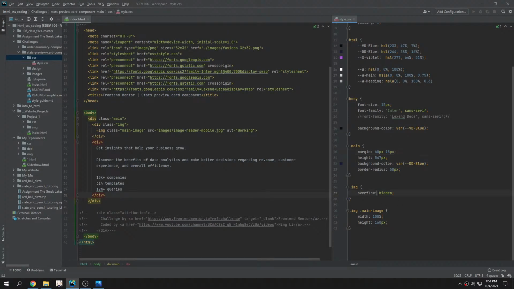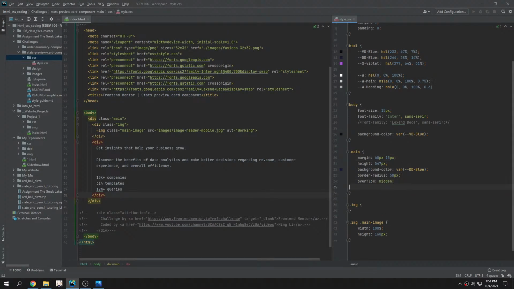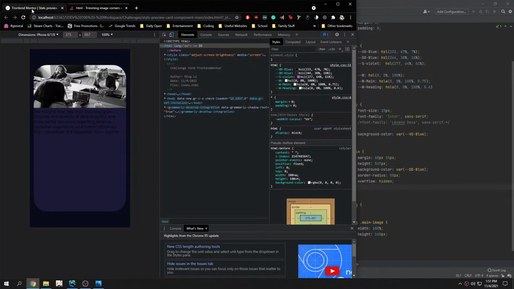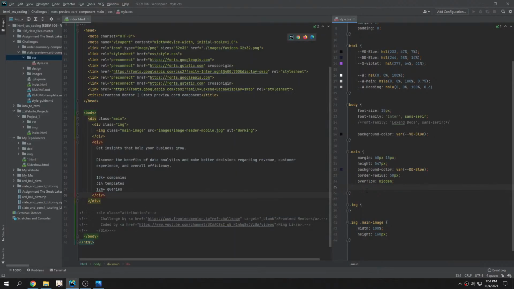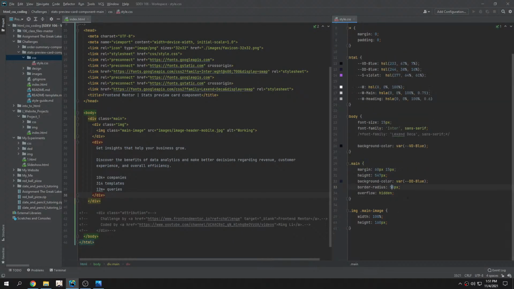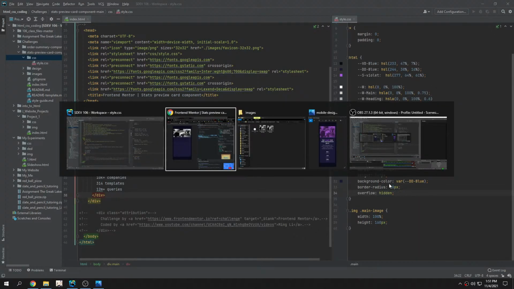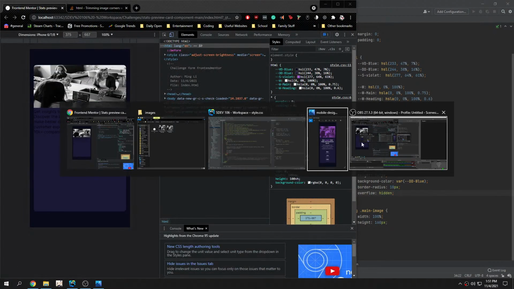Overflow hidden? I got overflow hidden backwards, didn't I? Right, because overflow hidden on the image means anything that's inside the container of the image goes out, and it won't be shown. Yeah, I got the image backwards completely. Well, it's fine. The more you learn.